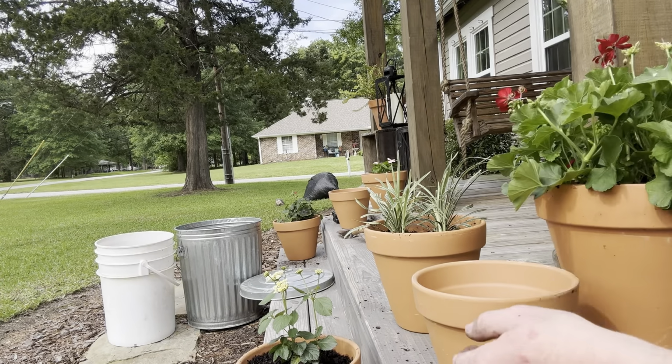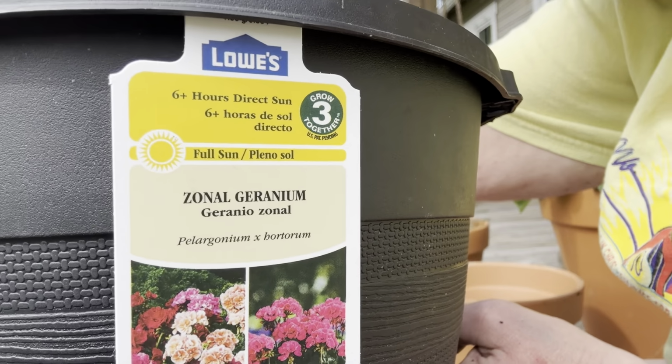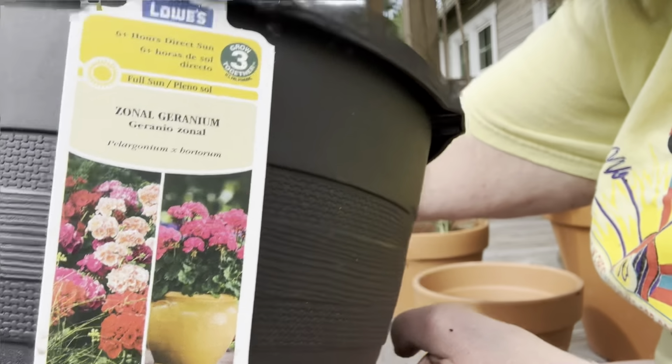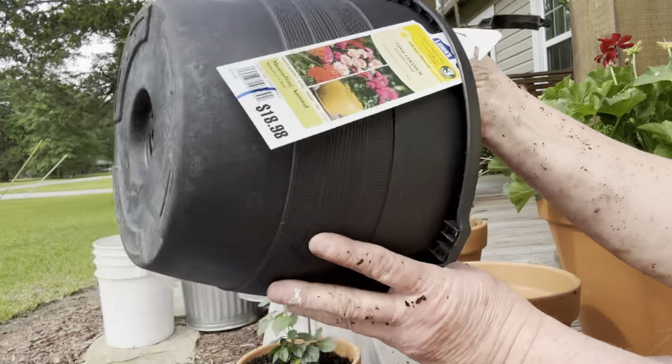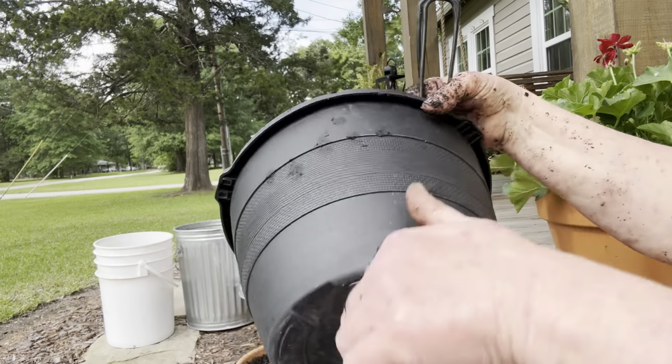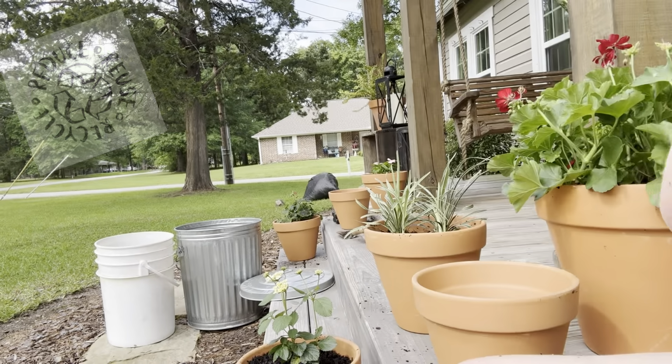Now we'll clean up the mess. This is a mess. I'm going to keep this hanging basket because I can use it for something else somewhere else. But there's the name of the begonia. But I'm going to keep this black plastic pot and the handle because I can use that, like I said, for something else.